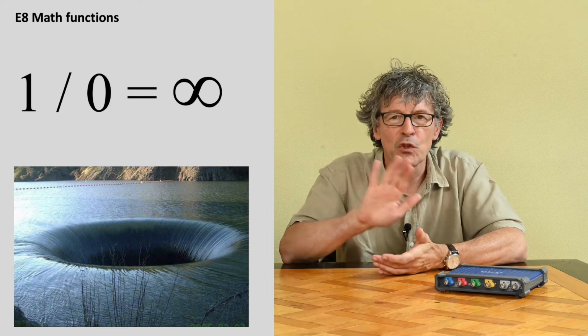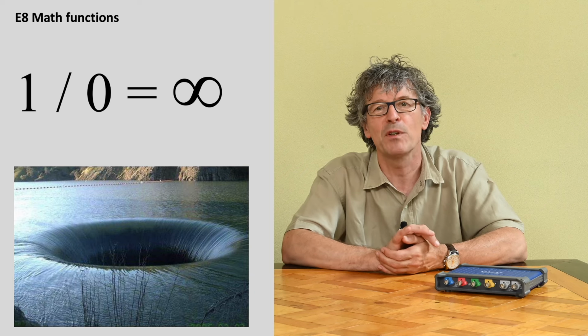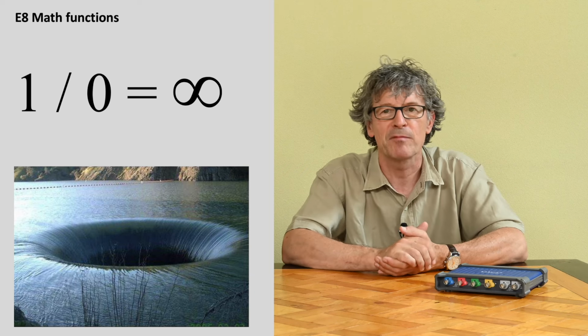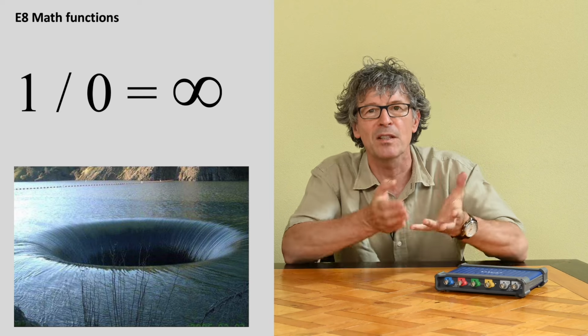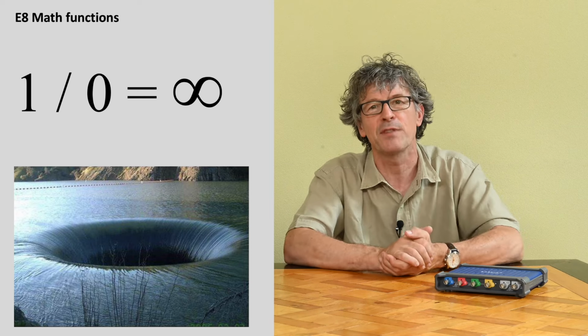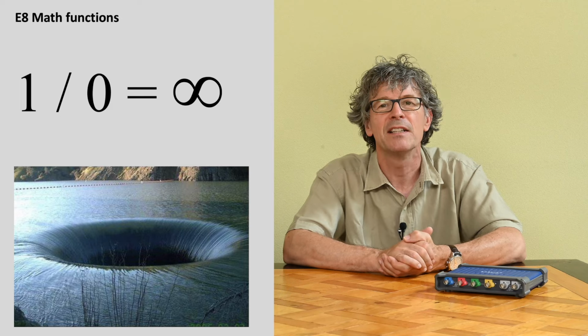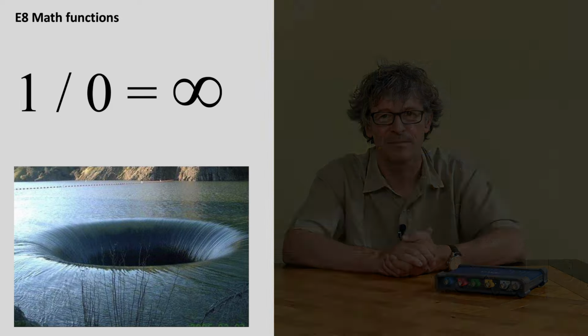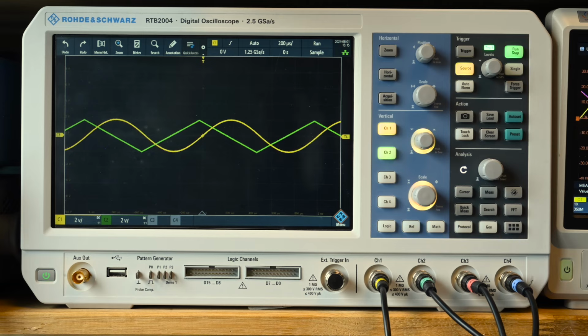Now, I'm going to look into all our devices, and we'll find out that actually some of them have a specific strategy to deal with it. Sometimes it's also documented, and others do not. So I'm going to look at each of my devices now and see how they deal with division by zero situations. Now let's start to look at the Rohde & Schwarz.